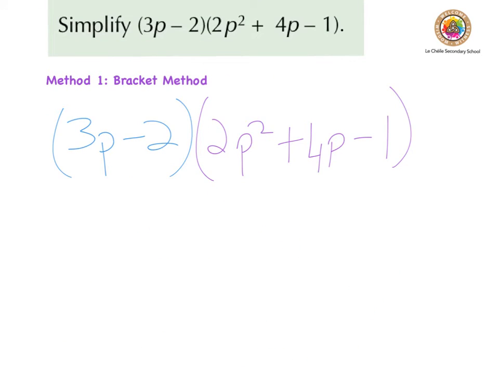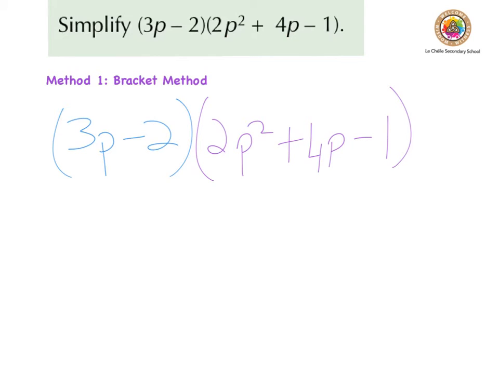Okay, so we're going to begin with this example, and we're going to use the normal method, the bracket method, to expand or to simplify these brackets. So as we'll see, always with these questions we'll be asked to simplify. So it's to make this sentence look a bit simpler or a bit easier. The other way we could be asked is to expand. So that means to work out both brackets.